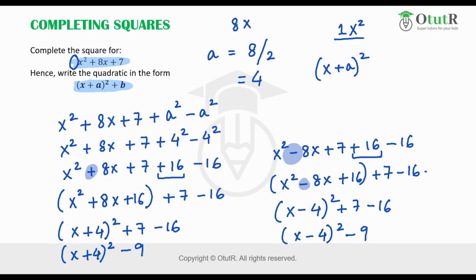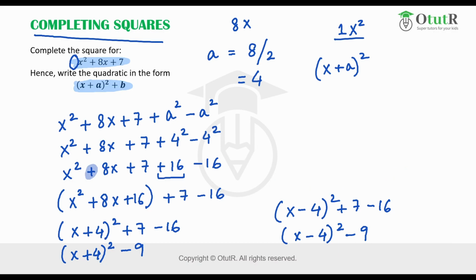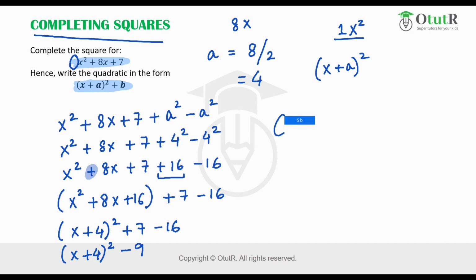Fine. Okay, now we have got the part of completing the squares. Many a times they ask you to find the turning point. For finding the turning point of any quadratic, you basically have to complete the square, then you have to find the turning point. Okay, so my question for you is, can you find the turning point for this particular answer?